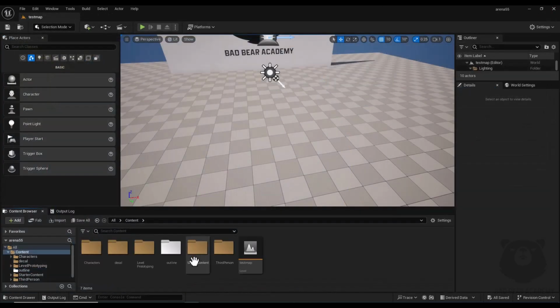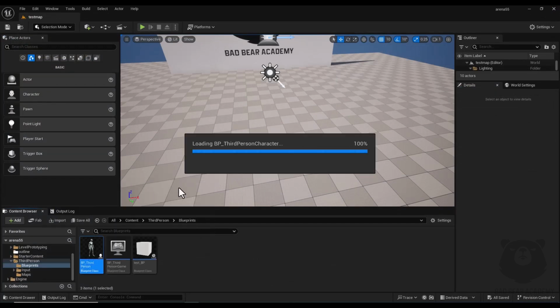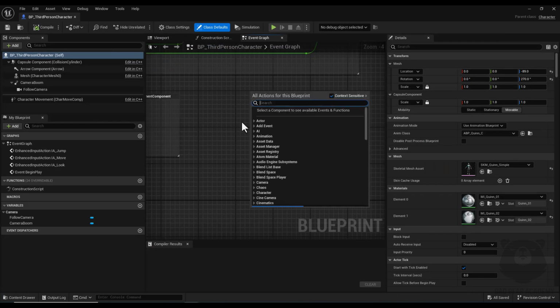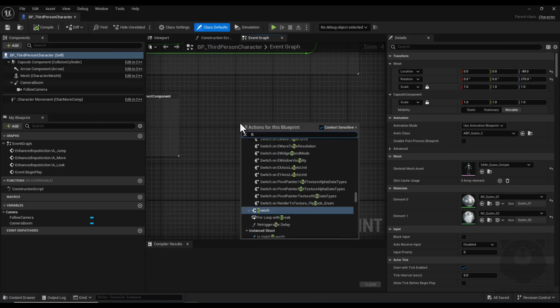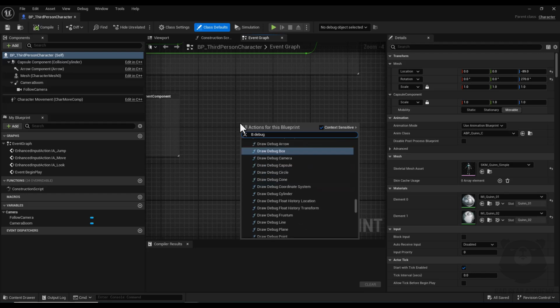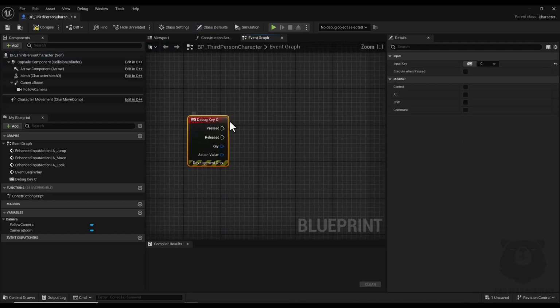Now I open my character blueprint, which in this case it is BP underscore third person character. Here inside event graph I right click and search for a debug key, for example here I add C button, debug key.